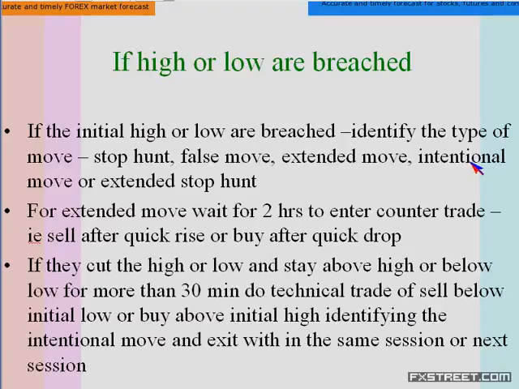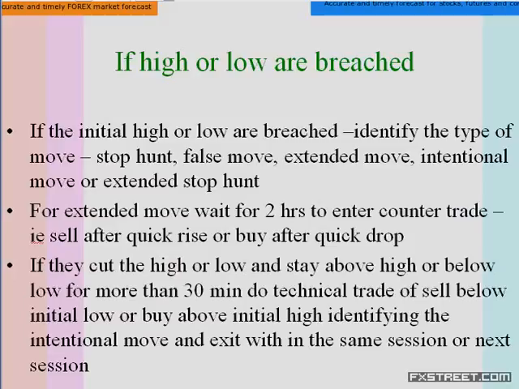Then in case they make an intentional move similar to what the euro did today, during the European session they breached the low and then dropped, and they are expected to continue that drop, and still they are holding around the 32.49 level now. And 32.54 was the low set during the European session, and the initial low was 1.3303. Once they make a drop of more than 75 pips, the reversal may not happen on the same day, and they could make the reversal the subsequent day.